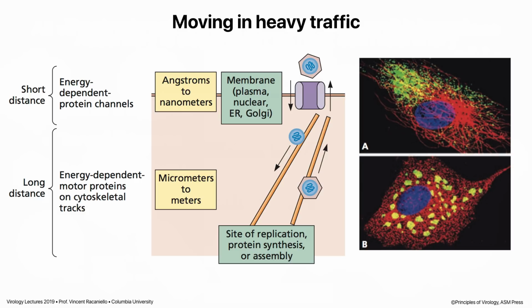And this immunofluorescent image on the right is an example of that. This is a cell infected with vesicular stomatitis virus. And the cell is stained with a few different stains. One is DAPI, which stains DNA, so that's blue. You can see the nucleus. And then there's an antibody to tubulin, which stains the microtubule network, the mesh on which virus components move, endosomes and virus components. And then the yellow is a stain for the nucleocapsid protein, which needs to move around the cell in order for virus particles to be built.